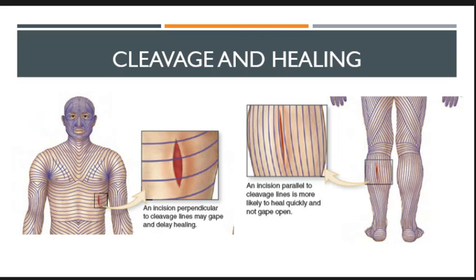So if it goes along with the lines of cleavage, that closes up nicely, heals up really nicely, and that's what a plastic surgeon will look for. If he's going to be doing something, he's going to go along with those lines of cleavage in order to have healing that leaves very few scars. This would leave a gaping kind of a scar.